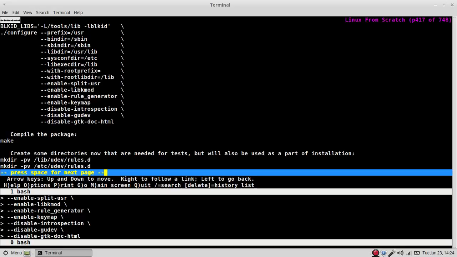I think we need to check this. Prefix equals /usr, bindir equals /sbin, sbindir equals /sbin, libdir equals /usr/lib, sysconfdir equals /etc, libexecdir equals /lib, with-rootprefix, with-rootlibdir equals /lib.